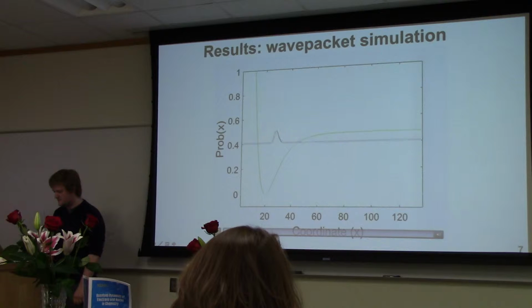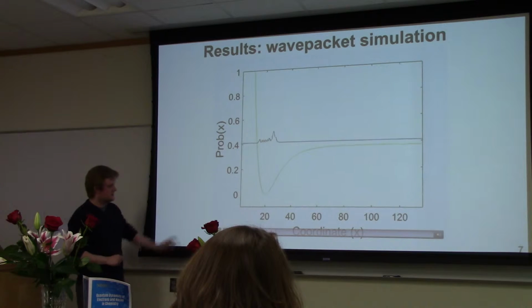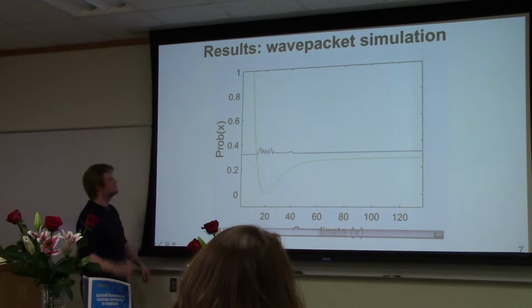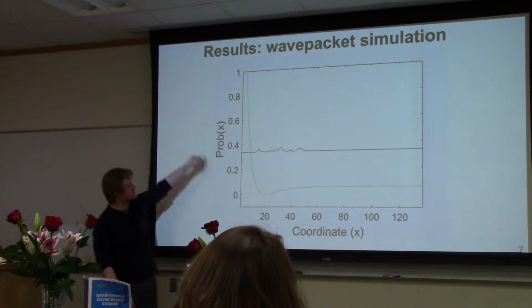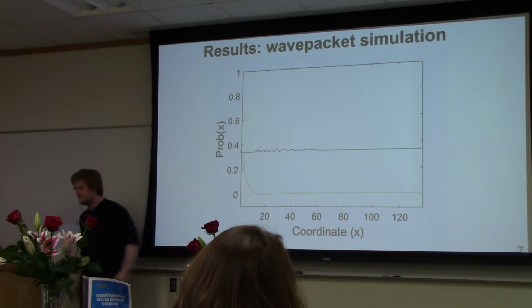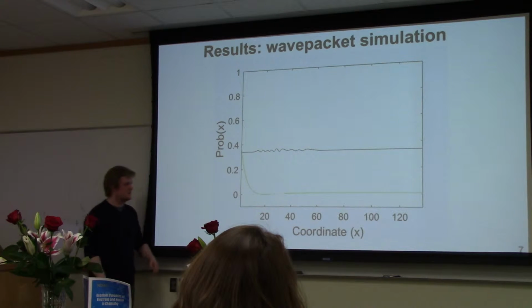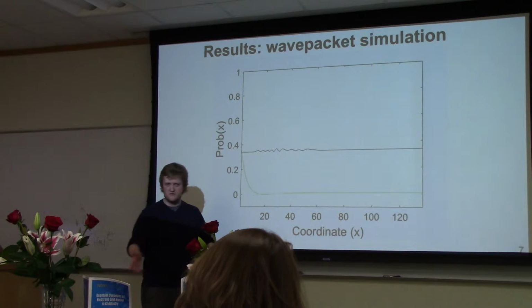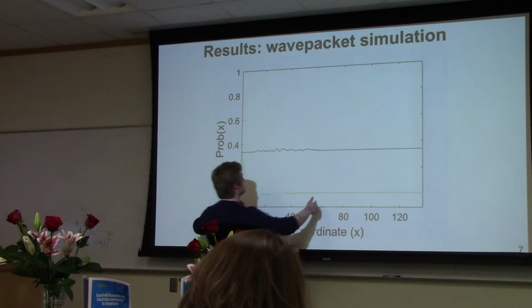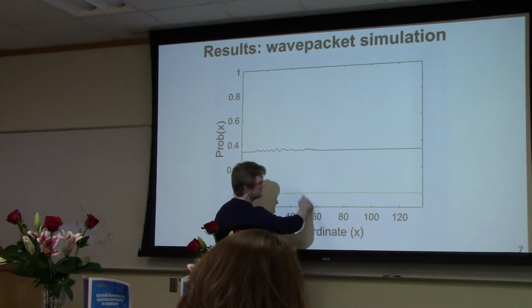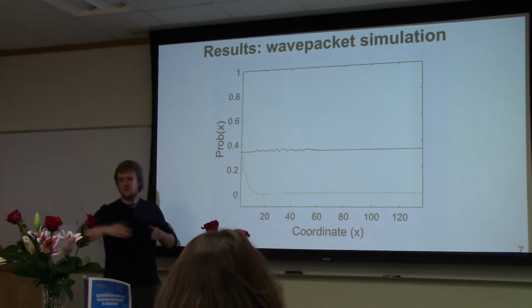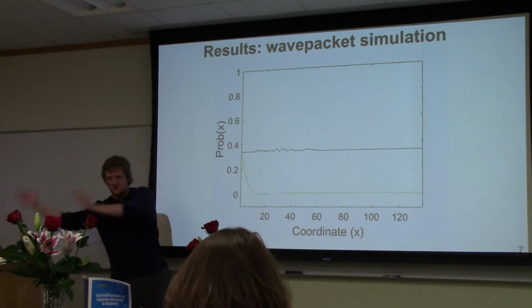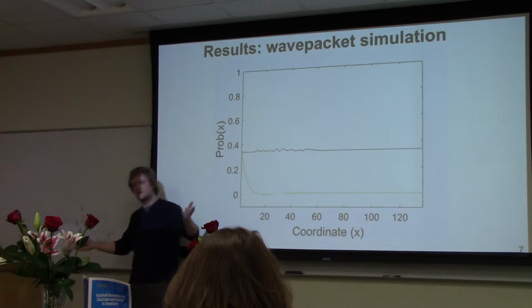Well, as you can see, on my x-axis, I have some position coordinate, and on my y-axis, this is the probability distribution of my wave packet. And as you can see, the green potential is changing with time, right? And as it changes, if you remember from my equation, I'm saying the probability of reaction is half the box length, so in our case, about 75 or 60. As that probability distribution spills over onto the other side, I'm going to call that product from my assumption.